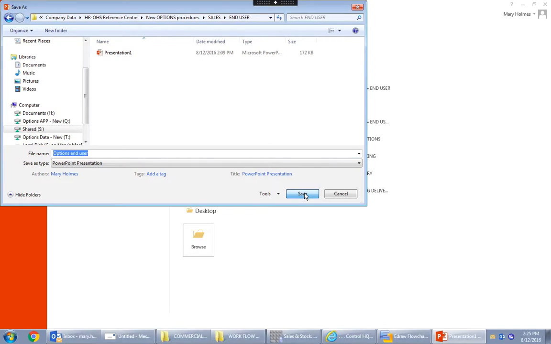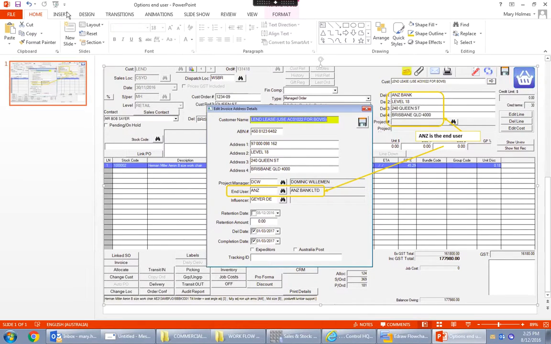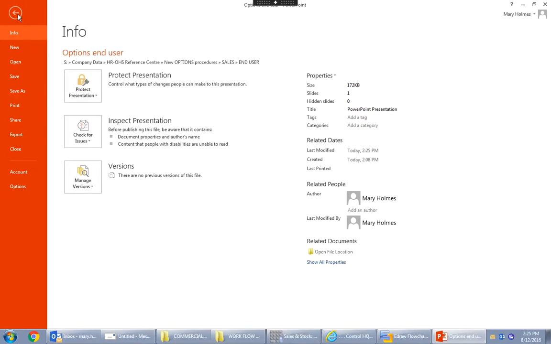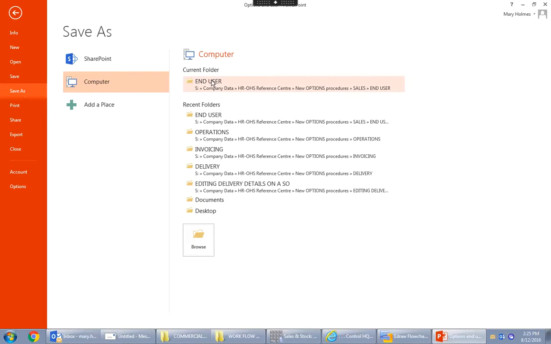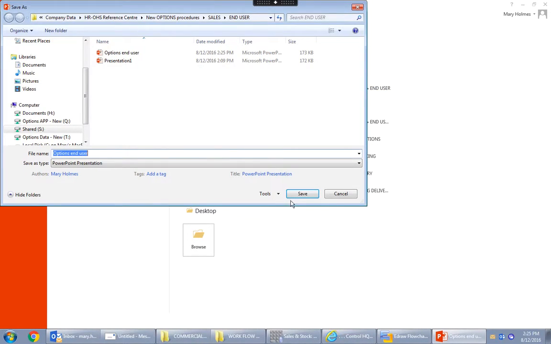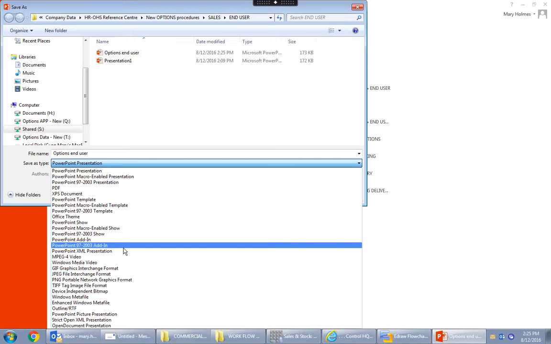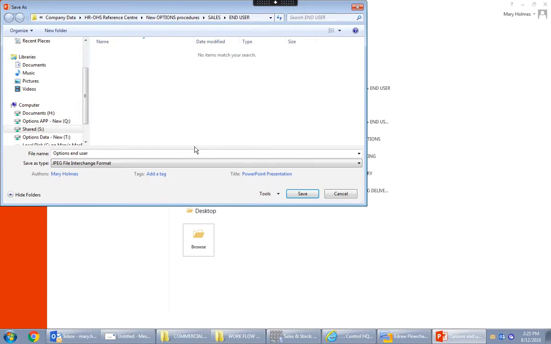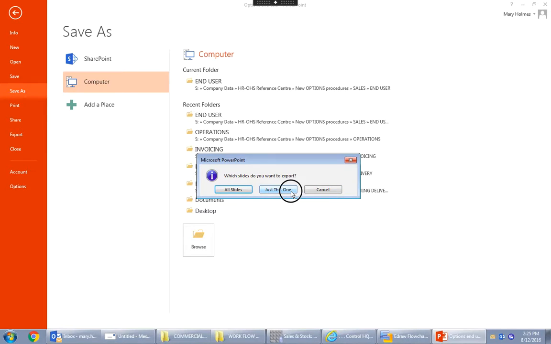So save that. And then from there, we're actually going to save it as a JPEG. So save that in the same box, and we're just saving one page.